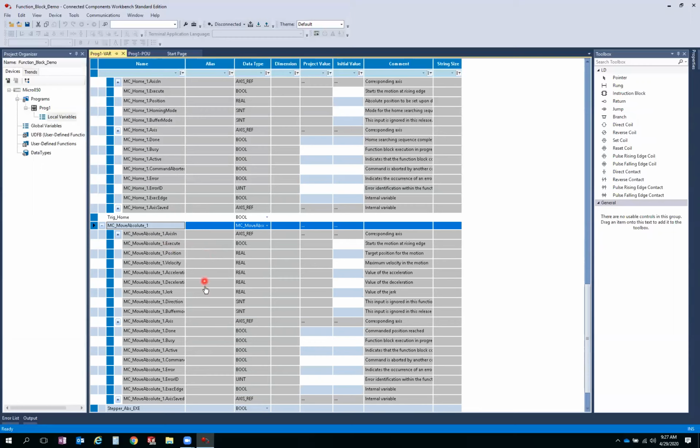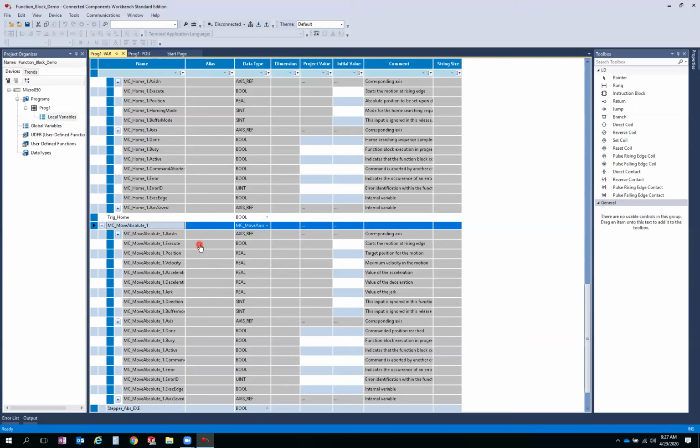Velocity, acceleration, deceleration, and jerk we would want to have predefined somewhere. Again, we can type those directly in as hard-coded values, or we can tie those into a variable that we're allowed to write to and adjust, or that is a common variable used by a lot of these function blocks.